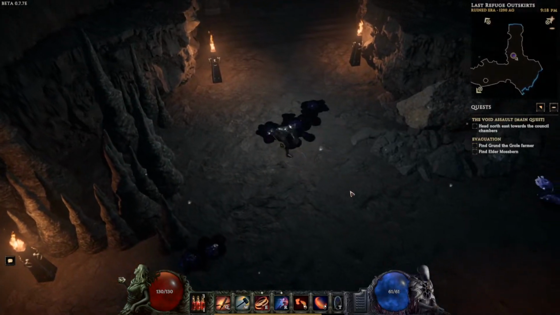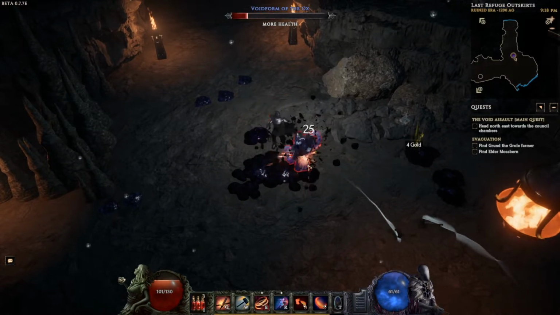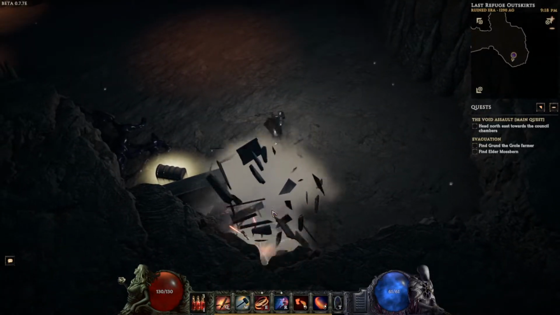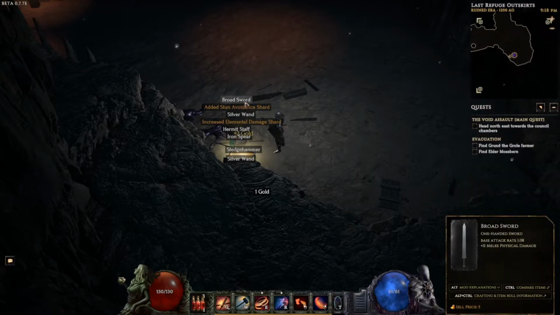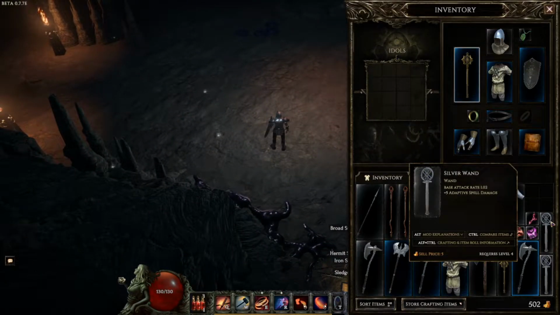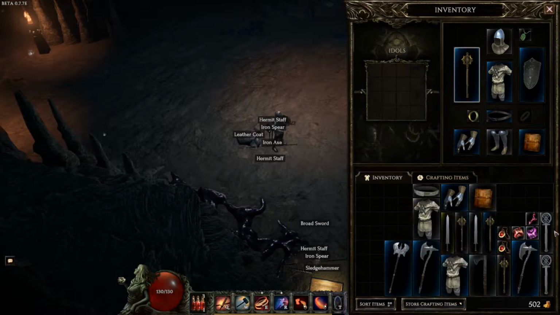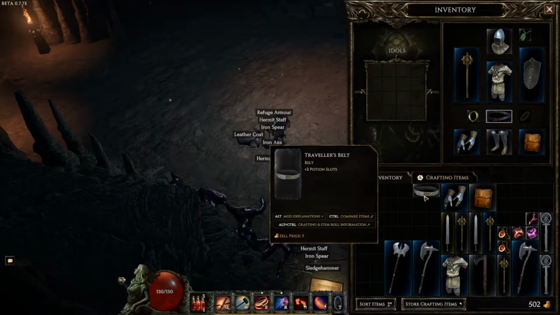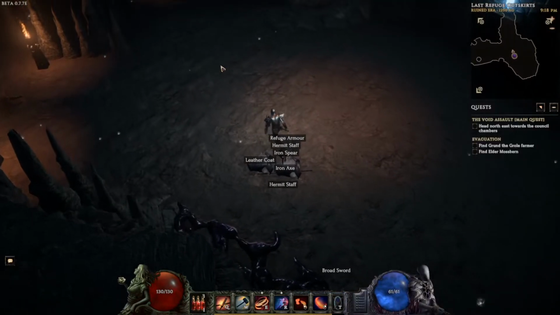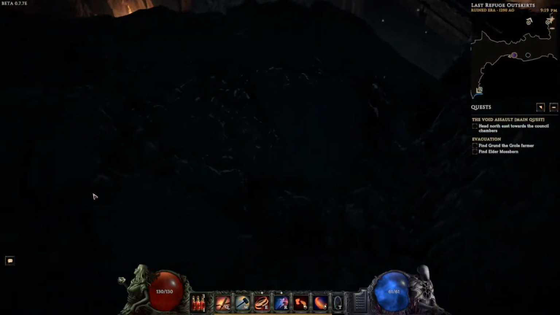Ooh, axe of wounds. But it's two-handed, so not what I want. I'm taking a little damage. I think the silver wands might sell pretty good. No, they actually do look like silver wands. Sword items. I'm really not too worried about it. I'm just kind of going as quickly as possible. Don't want to waste too much time.